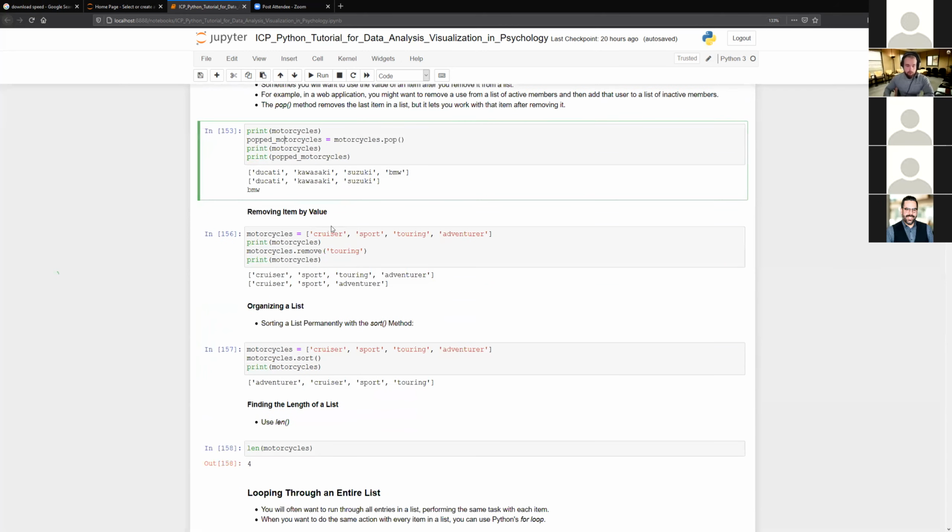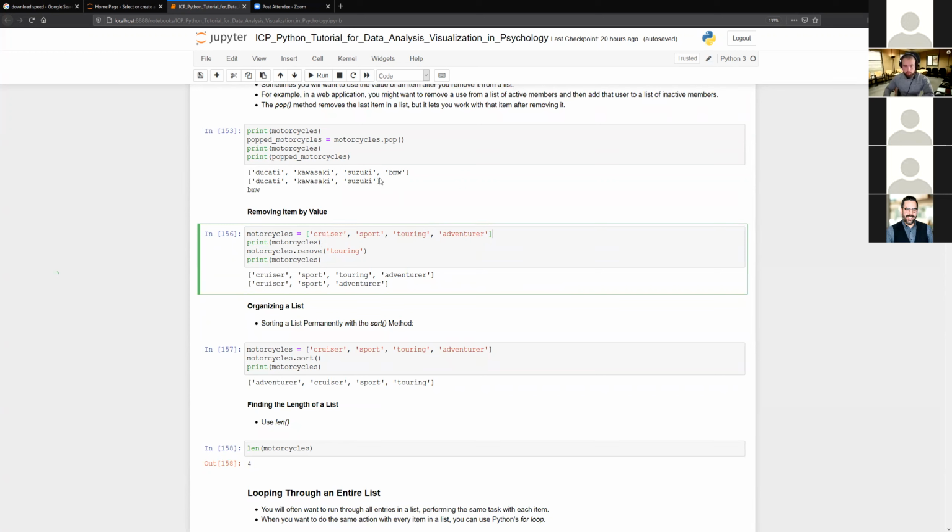Now, removing an item by value. If, for example, I look at my list again, we're going to execute the motorcycle list, which is cruiser, sport, touring, adventure, and I want to remove touring from the list. First we're going to print motorcycles to see what's in our list.